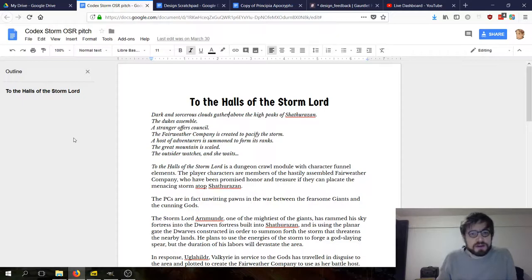As far as the module goes, I have a pitch that I wrote. It says, "Dark and sorcerous clouds gather above the high peaks of Shafurzan. The dukes assemble. A stranger offers counsel. The Fairweather Company is created to pacify the storm. A host of adventurers is summoned to form its ranks. The great mountain is scaled. The outsider watches, and she waits." So that's just a dramatic setting that I have for this adventure.